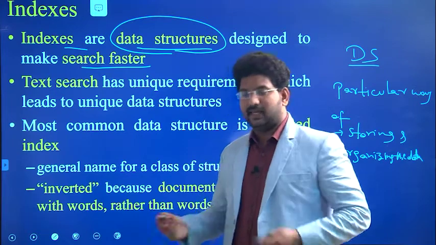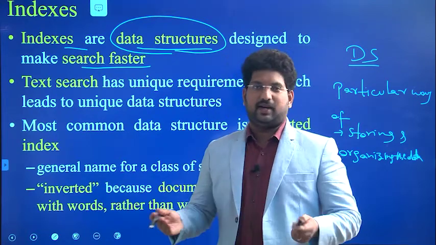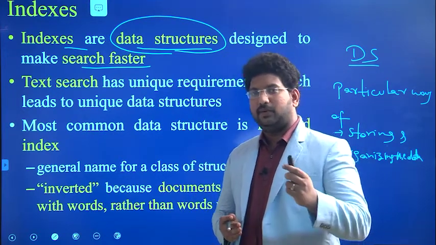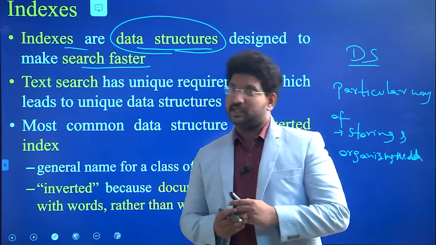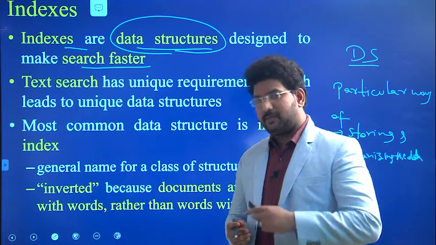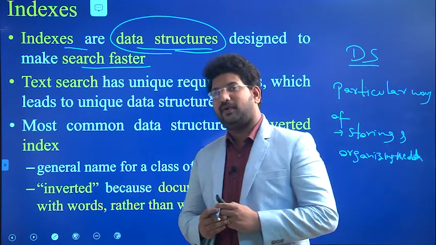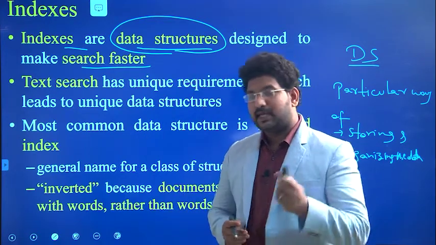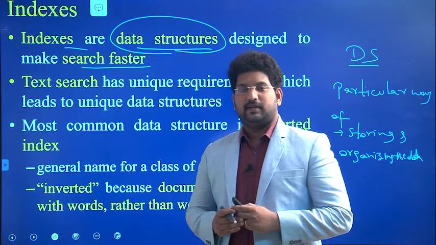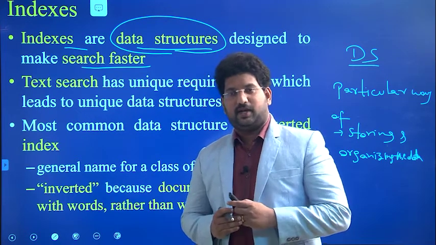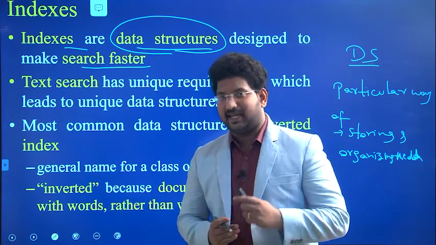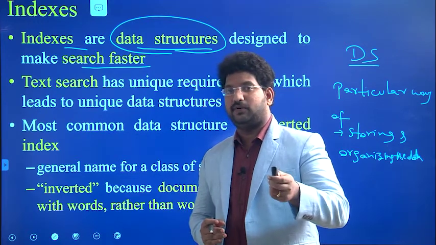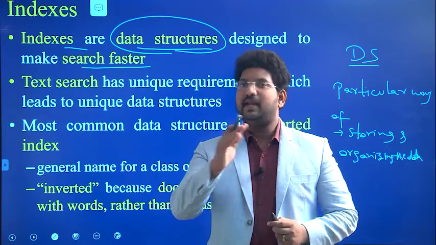Let us understand a generalized example from our regular lives. If you have the habit of reading books, and you have a textbook consisting of nearly 1000 pages, and you want to find a particular page or a particular topic immediately, what procedure will you generally follow? Generally we try to find the index in the textbook. Every textbook has an index for the purpose of identifying particular information immediately.